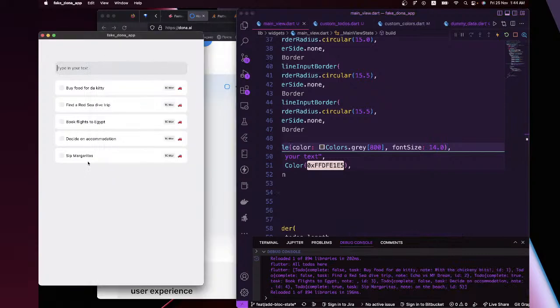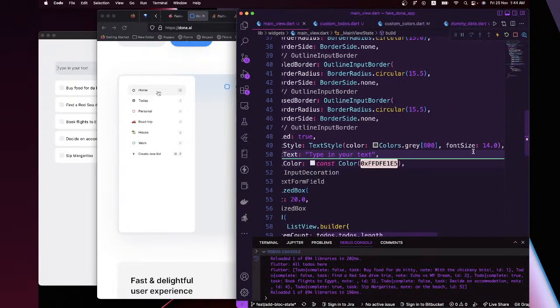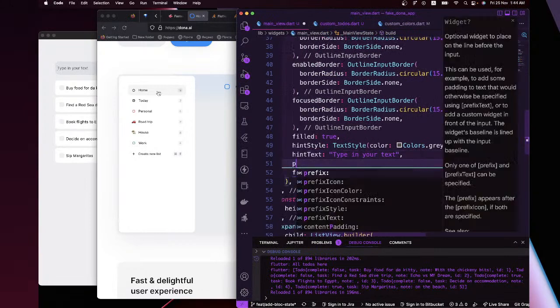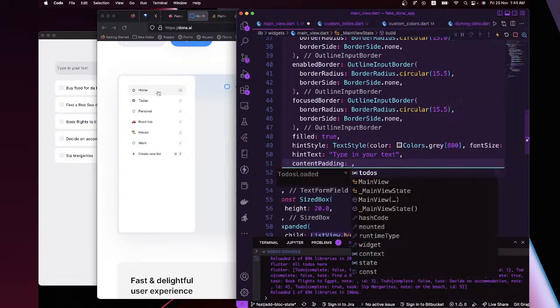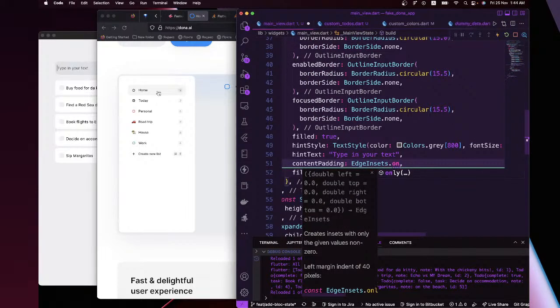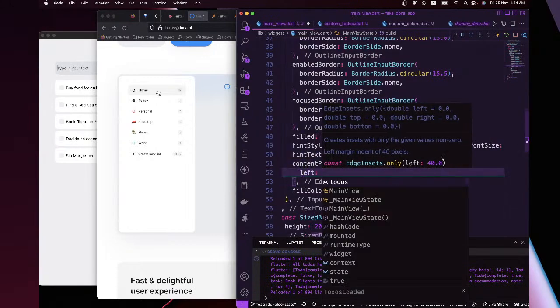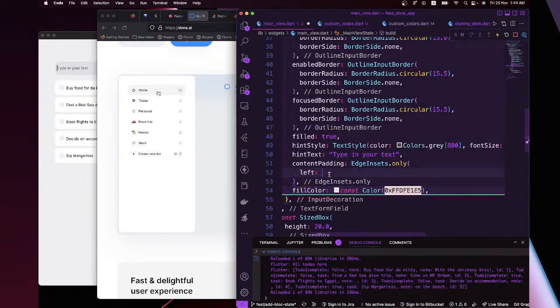I think that's much better. Then we have a padding within it, so you can add a padding to our text field. Content padding. I could just say edge insets dot only left. There should be 13.0 and it should be const.